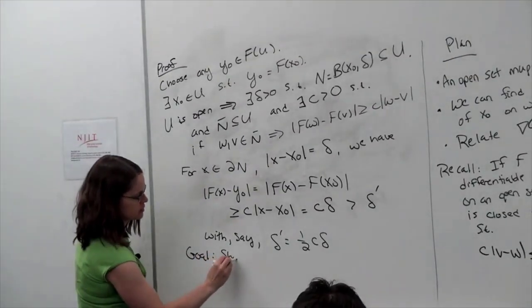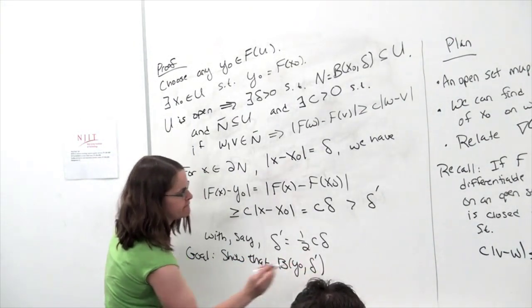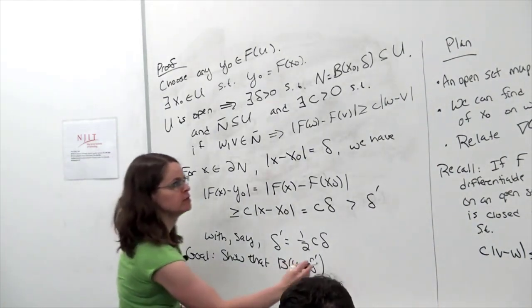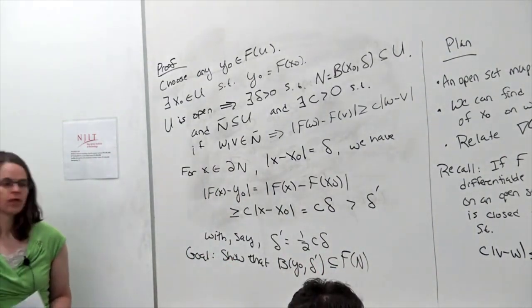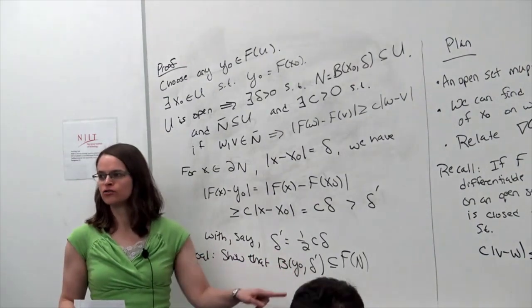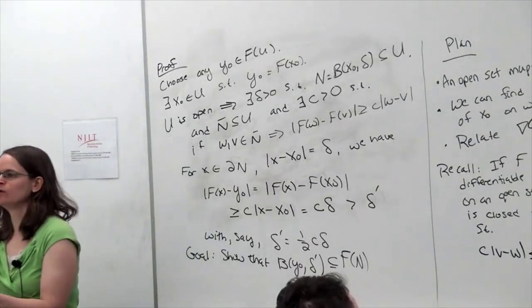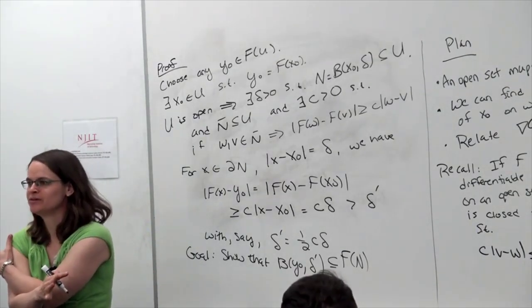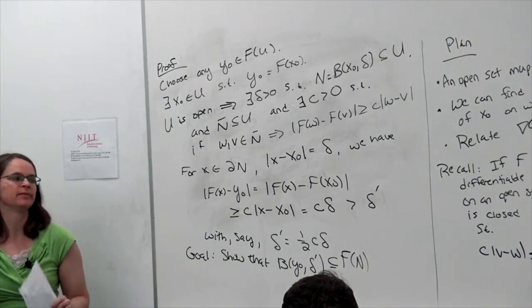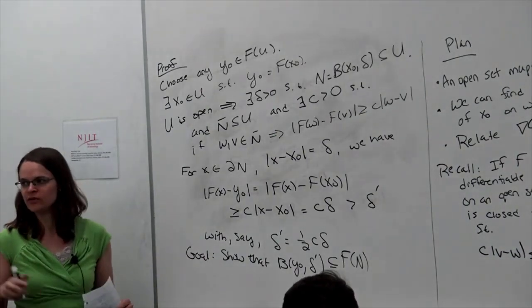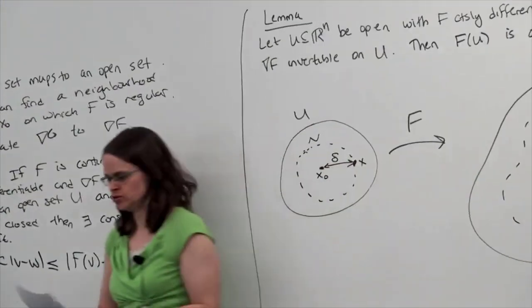Let's show that this ball centered at y0 of radius delta prime completely stays inside of f of n. We certainly know that points in this ball are closer to y0 than the boundary points of n get mapped to. Now, we don't know yet that some bizarre reshuffling of points hasn't happened so that boundary points get mapped far away and other points get mapped even farther away. That could happen if we have a weird mapping, so we have to worry about that. But from the picture that we're drawing here, it is maybe a reasonable thing to try.